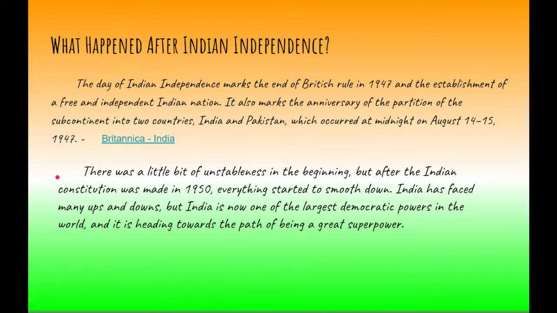There was a little bit of unstableness in the beginning, but after leaders stepped up, the constitution was made in 1950, and everything started to smooth down. India has faced many ups and downs, but now India is one of the largest democratic powers in the world, and it is heading towards the path of being a great superpower.